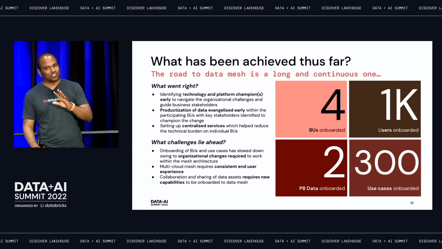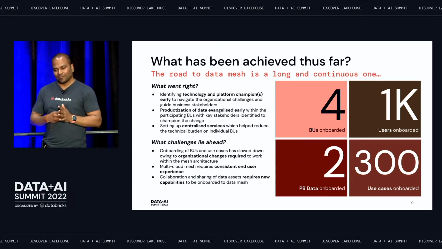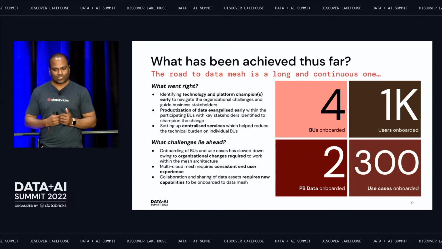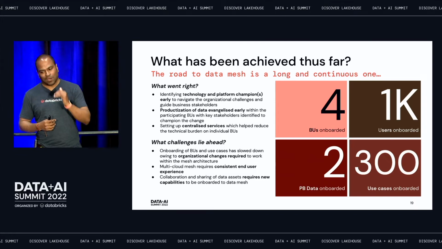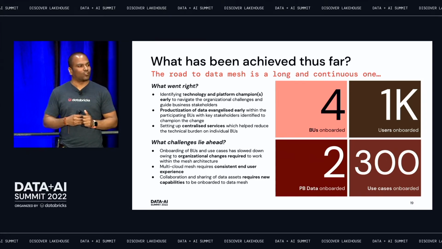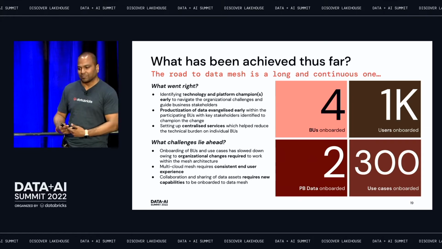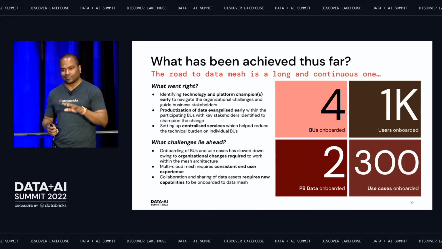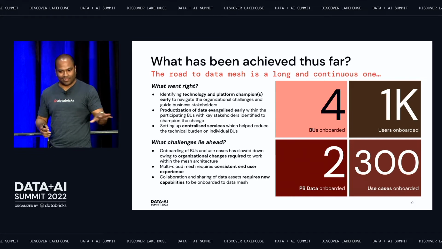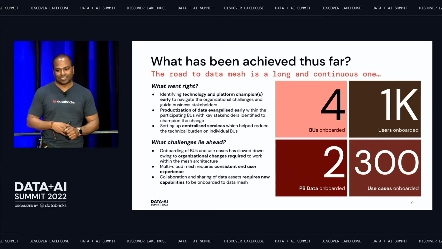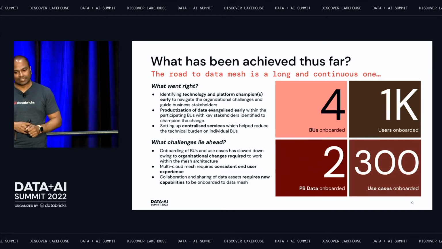The use case adoption has slowed down a little bit, probably because, like I said, if you hit those roadblocks with respect to your BUs, you are likely to start seeing some of the adoption challenges, because the cultural aspect of the data mesh architecture is probably something that goes away on the wayside, but that's what triggers such adoption challenges in large organizations.